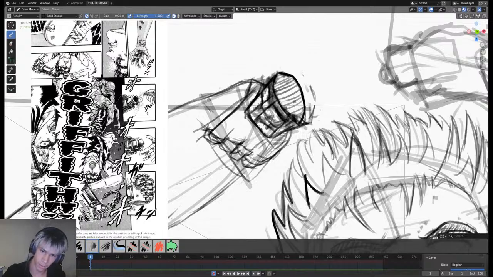Everything besides the cannon. So that's what I'm gonna try to focus on right now. Just getting all that nailed.